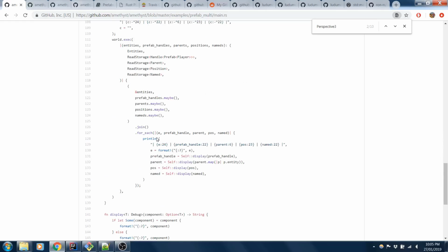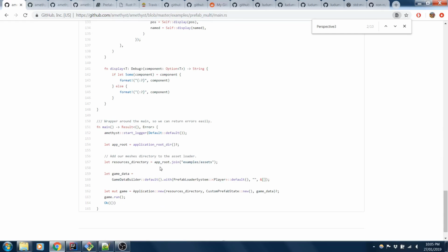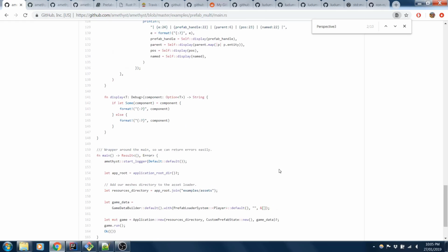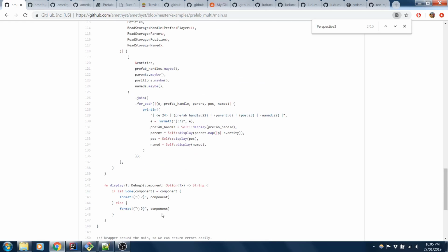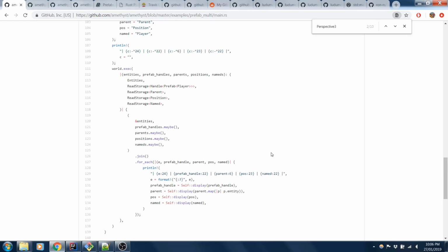Asset storage prefab, okay. Oh wow, this is super clean now. Look at that. I guess it's super clean because they aren't using a whole lot of other crazy stuff. But this is very good. I like how clean this is so that you can actually read the example and do stuff. Wow.